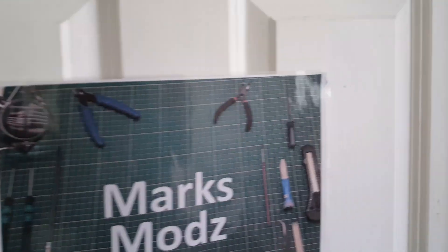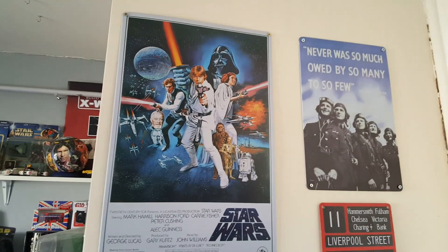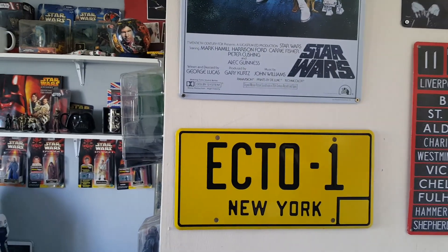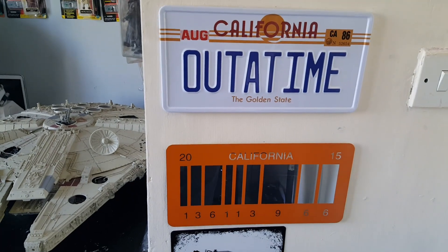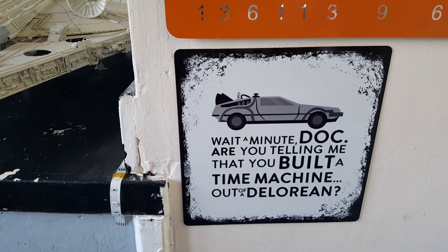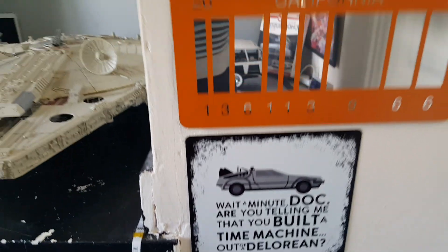Okay, so let's go through the door and into the cave. First of all, what we have here is my tin plates collection. There we have the Star Wars plate that came in the X-Wing build. We've got the Spitfire tin plate, the Root Master tin plate, the Ecto-1 plate, the DeLorean plate, and below that I got this for Christmas — the future plate for the DeLorean. And then we've got another tin plate from Amazon: 'Doc, are you telling me that you built a time machine out of a DeLorean?' — the famous scene.